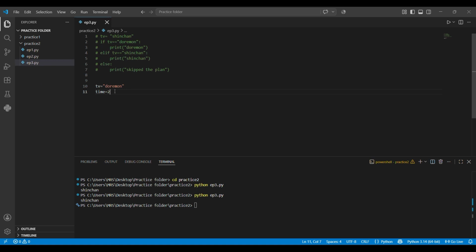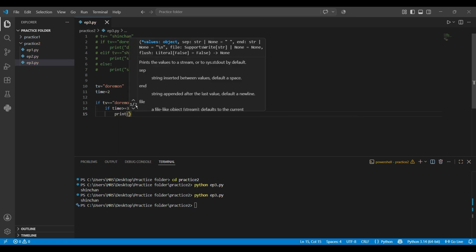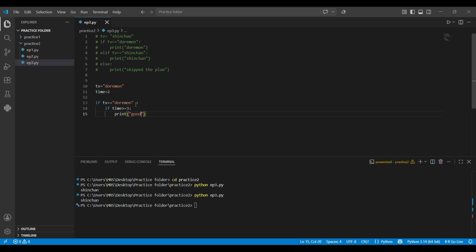Now, if TV is equal to Doraemon, then go to this condition. If time is less than or equal to 3, print good person.